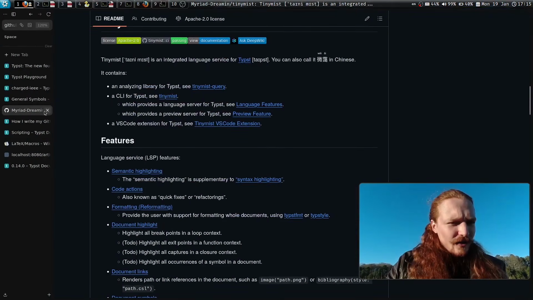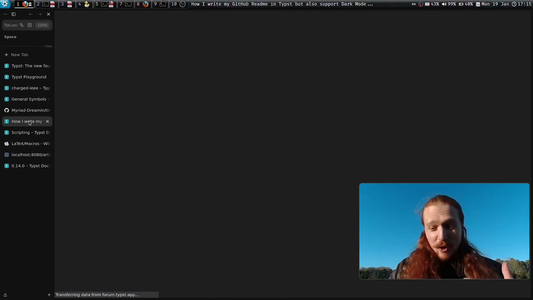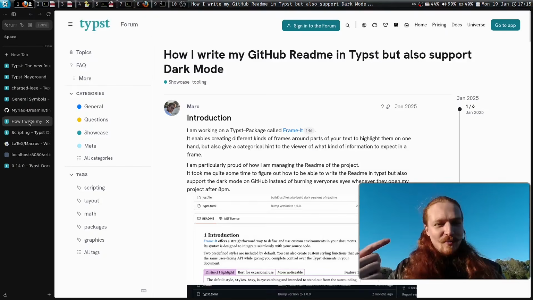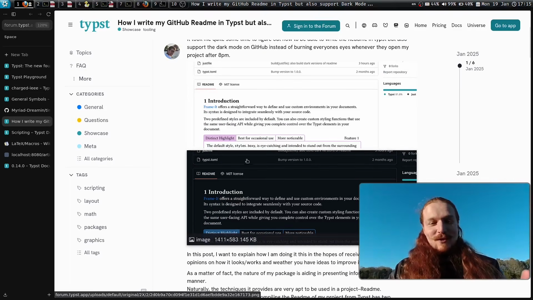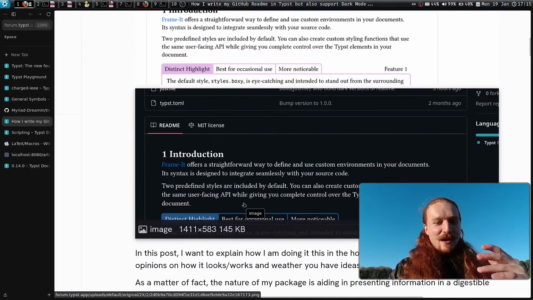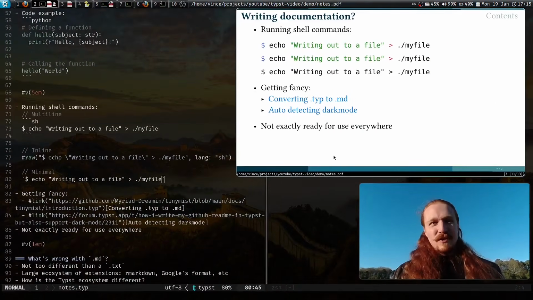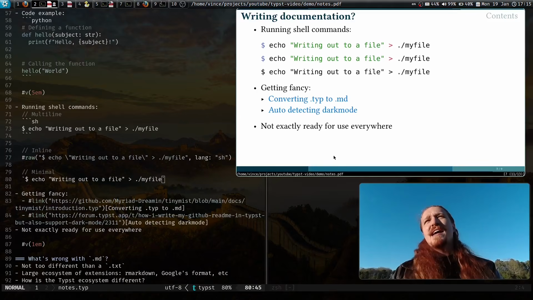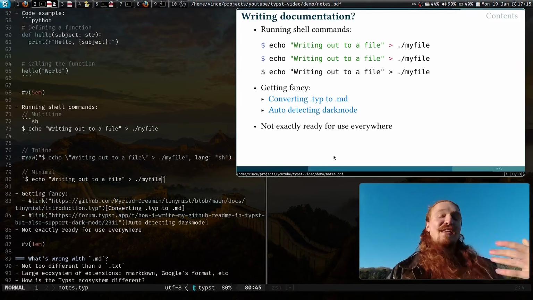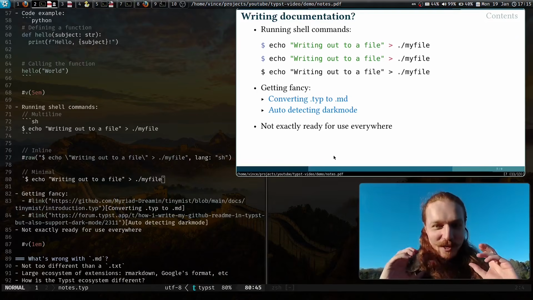There's also this other guy who had it auto-detect whether your browser was in dark mode and then serve you different rendered HTML as a result. And that's crazy. I thought this was really cool. But of course, there are limitations. A lot of these solutions that people are using for now feel a little bit hacky, especially when showing a README on GitHub. And that's just a big question about the maturity of the project. That's one of those things that can get better with time. But the fundamentals of what Typst is, I think, is a really, really good idea.